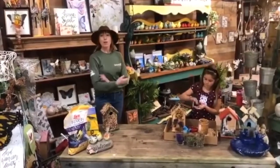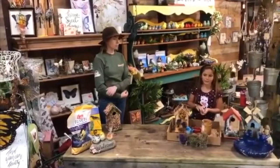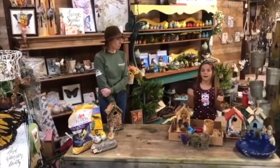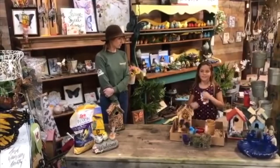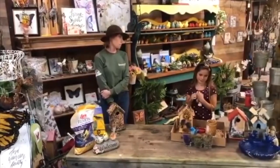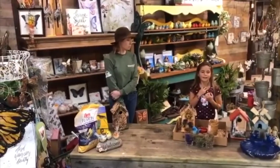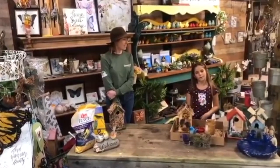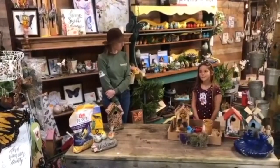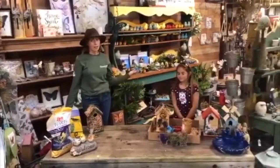And then the last step is you'll have to find a place in your backyard to hang it. So we were thinking if you have a cat or a barking dog that likes to bark at birds, you can put it on a higher tree branch so your dog can't jump that high. Or if you have a cat that likes to chase birds, you can use a bell on your cat to make sure the cat doesn't get my bird. Or squirrels could eat off it, so maybe you want to put it on a tree that you don't have squirrels on. Exactly. I couldn't have said it better.